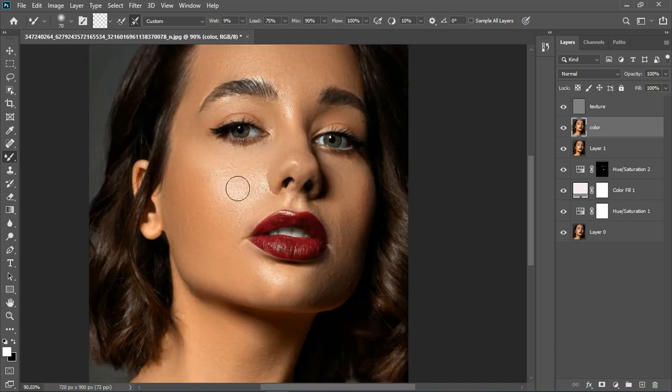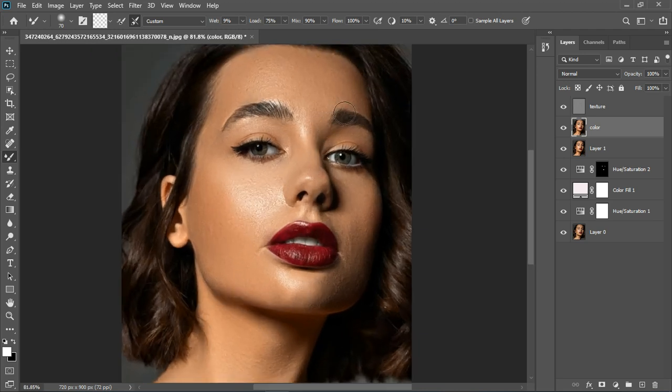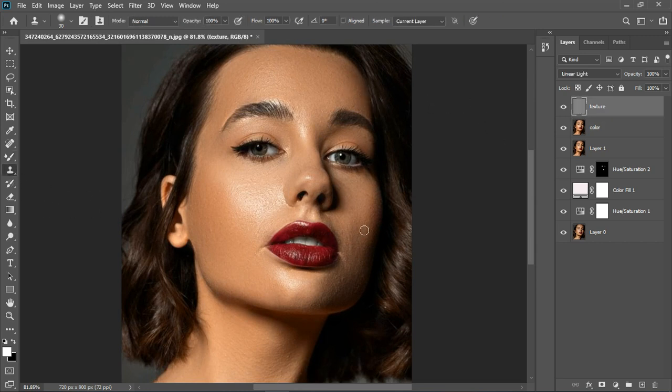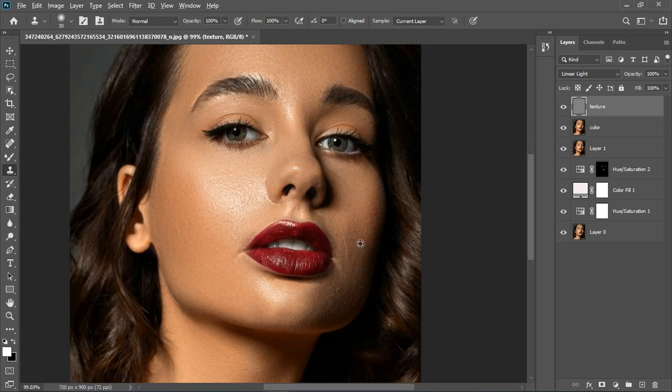Alright, so I just finished doing the skin blending, and this is what we have. So just notice some few things on the skin texture. So I'm going to grab the skin texture and grab the clone stamp tool in this side. Just hold down Alt, sample an area, and I'm going to drag this side like this. So something like that to remove. And also this side, hold down Alt, and then I'm going to remove from this side. Okay, and hold down Alt and remove from this side and this one right here.